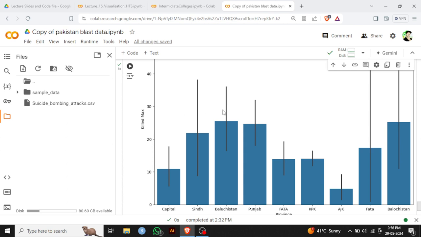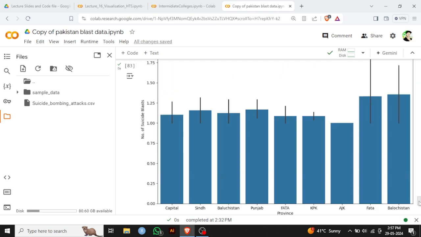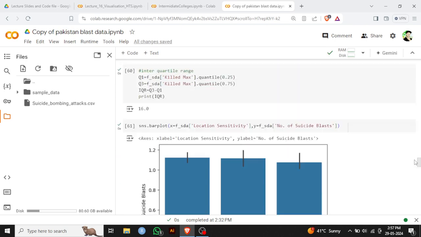This is a high number, so it indicates that the number killed in Balochistan is high. Similarly, in KPK it is moderate, in Sindh it is also high, and in capital it is near 11 or 12. And in Azad Jammu Kashmir, the number of people killed in suicide blasts is minimum. So this is the overall exploratory data analysis of the data.